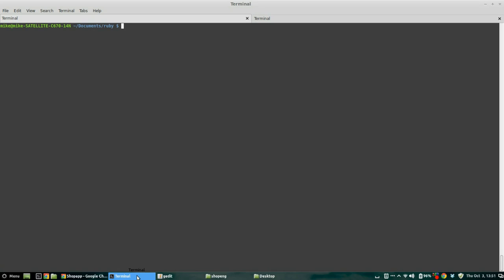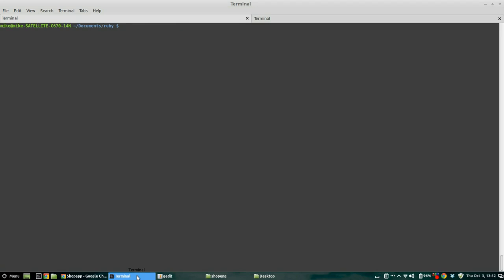So the first thing we need to do is to do the following command: sudo apt-get install libmagick++-dev. Now, once you've done that, it'll download and install that development package, so that when we actually start to install the gems for this engine, it will be able to compile correctly and install the module for us so that we can continue on. So that's the first thing we need to install.